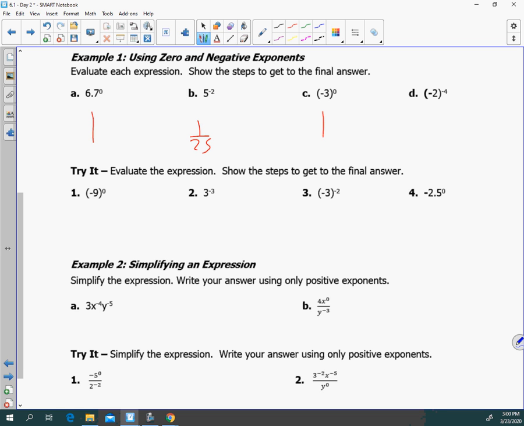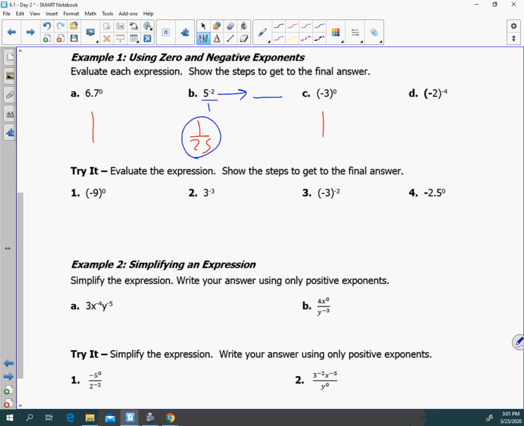What's going to happen is, us in the math world, we don't like negative exponents. Okay, those are just like a taboo, something to stay away from. So we just have to rearrange them so they're not negative exponents. Okay? Here's how we get from this step to our correct answer.